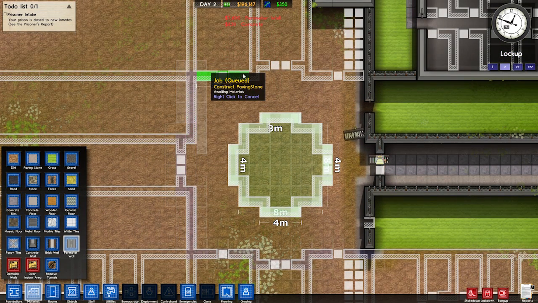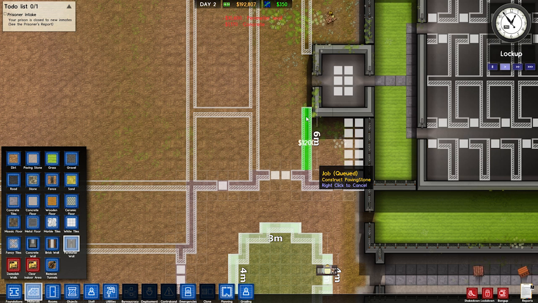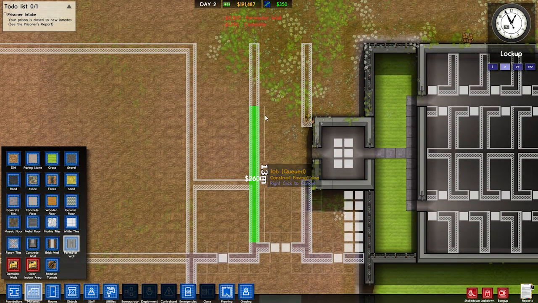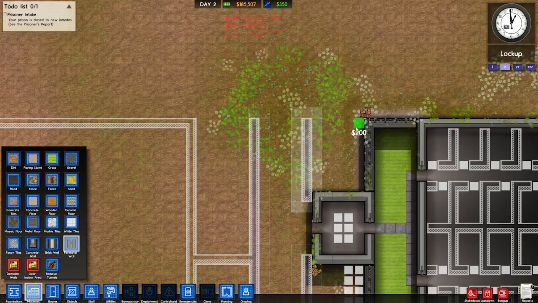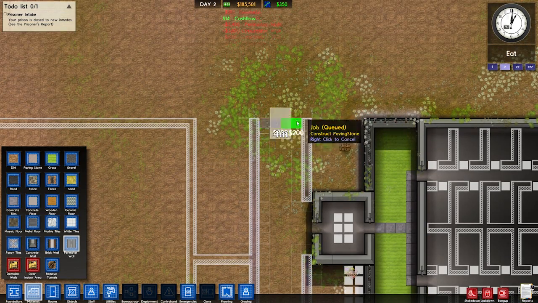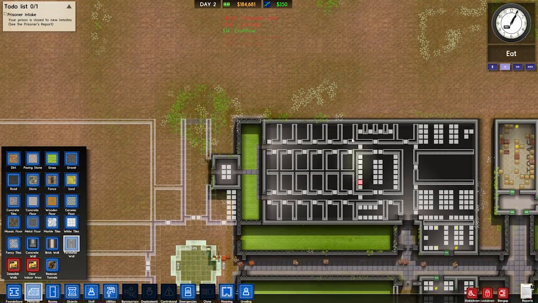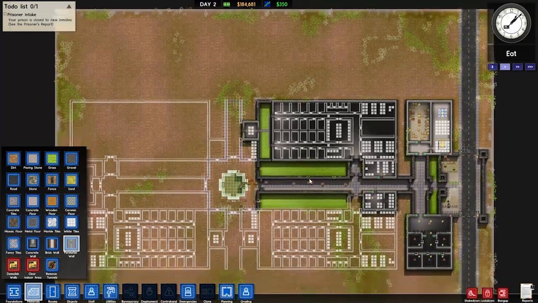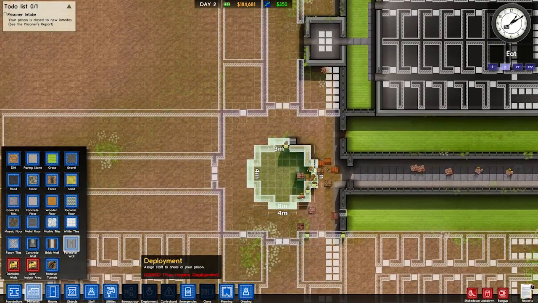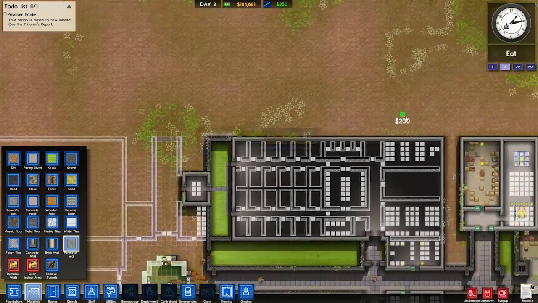So we'll go like this. Yeah, perimeter walls are expensive. I'll tell you that. This goes there. That goes up to join that building. And then I guess we might as well go all the way down there. I'll just stop there. And then I want one probably 5 blocks away from this side as well, so they have to go a fair way before they can get out as a security measure, but we will see. So let's just let them build this so I can get a nice idea of how this all is going.